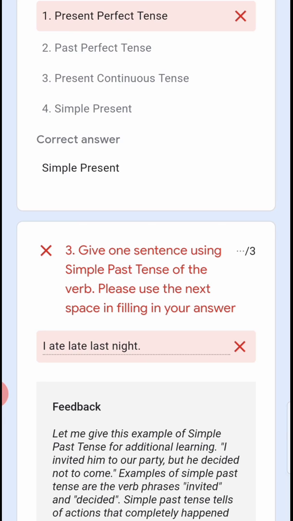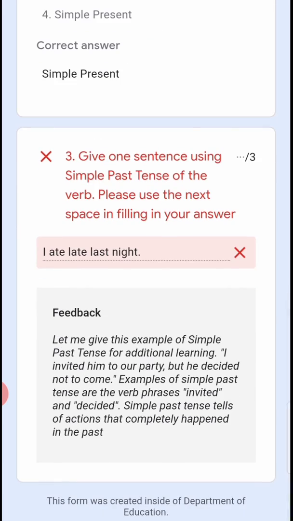I will not give the correct answer for this because still I have to decide if what they have given is right or wrong. So I'll leave this open for question number 3 because I ate late last night is correct. Anyway, the reason why I've included the feedback is for additional learning of the respondents.